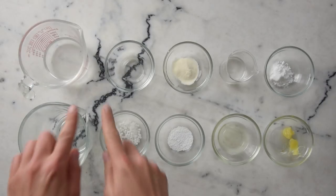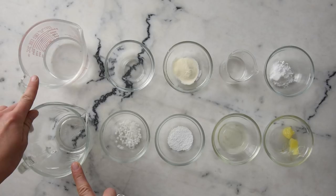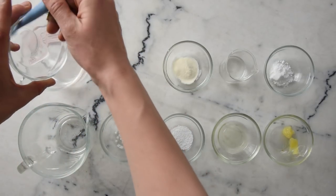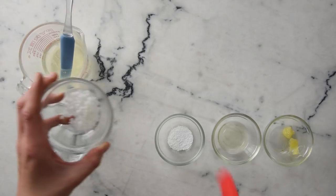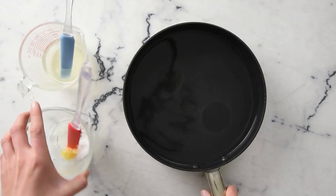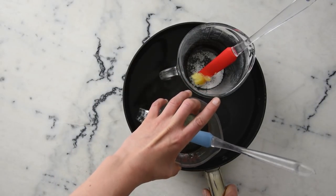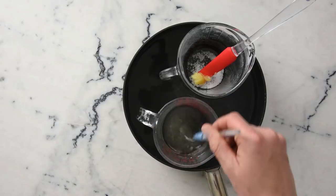Just like most lotions, this one is pretty simple to make and comes together quite quickly. We'll begin by combining our two phases. Up here we have our water phase and our oil phase, and we're going to combine them in two separate heat-resistant glass measuring cups. In this cup we have 80 grams of distilled water, two grams of vegetable glycerin, one gram of hydrolyzed silk, 20 grams of aloe vera juice, and three grams of panthenol. For our oil phase we'll need four grams of Polawax complete emulsifying wax, one and a half grams of cetyl alcohol, 10 grams of safflower oil, and four grams of lanolin. We're going to pop both measuring cups in a water bath — a wide flat-bottom sauté pan with about an inch or three centimeters of water in the bottom — over medium heat for about half an hour.